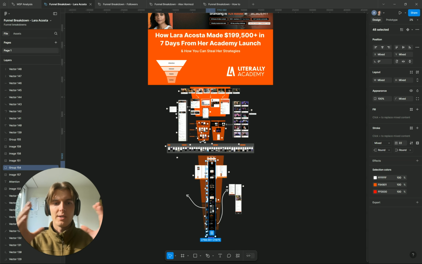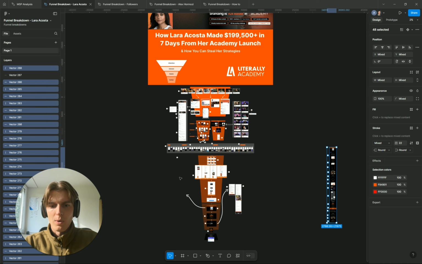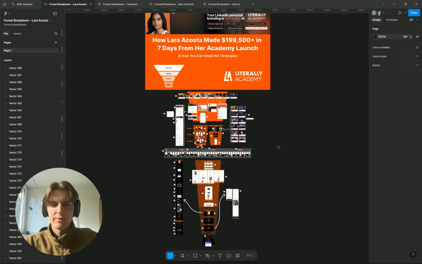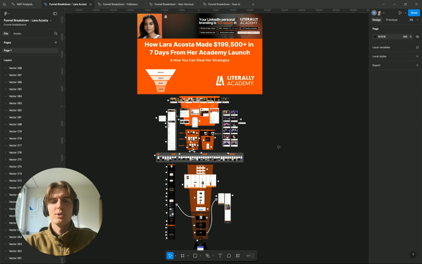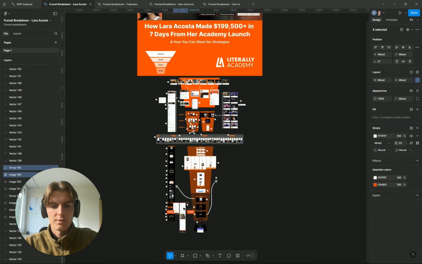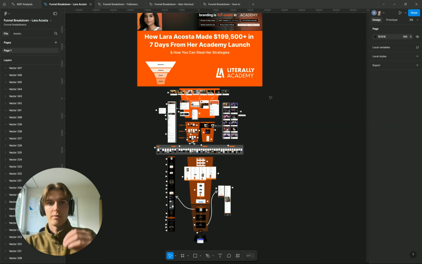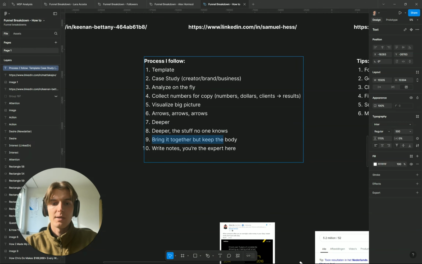It has to be grandiose. It has to be big. It has to be something where you think, wow, is there so much going on in her funnel? I need to know. There must be a little piece of value of the funnel that would be beneficial for me already. So that's also why I put this over here and not, for example, here. It's because then there's this gap here. So make it a logical flow that follows, for example, a story, but keep it big.